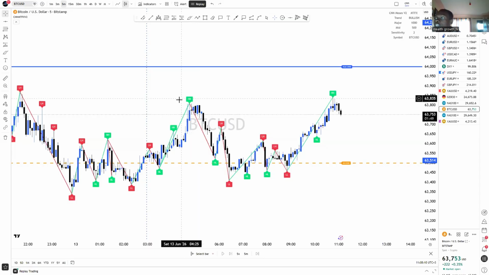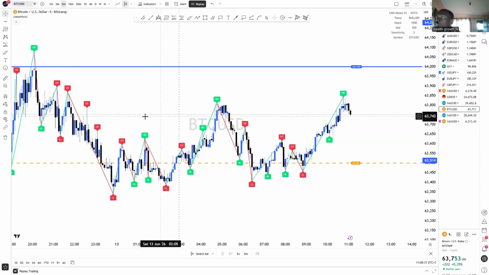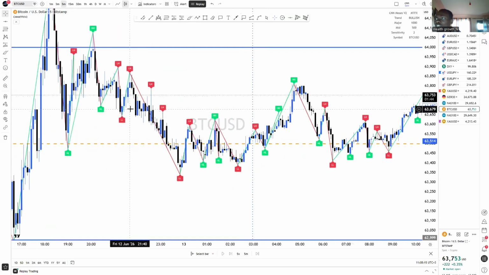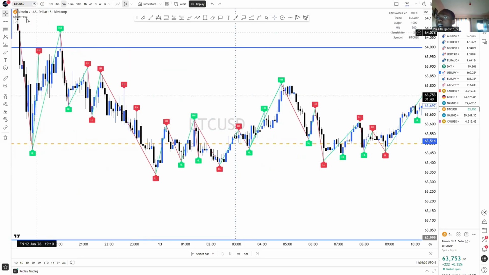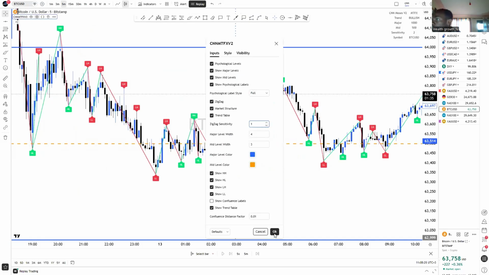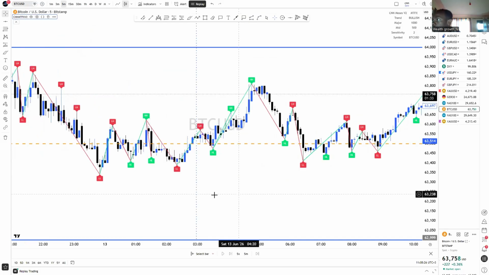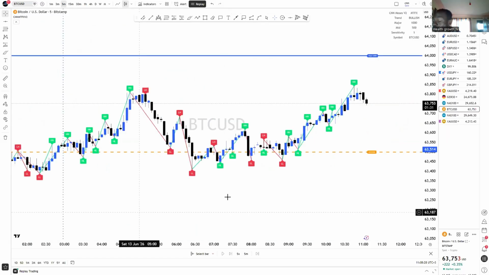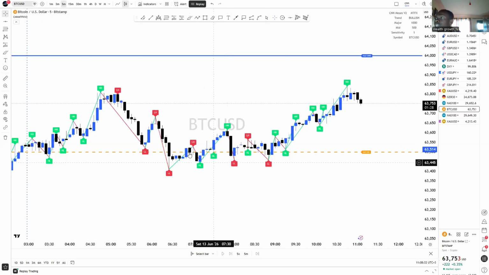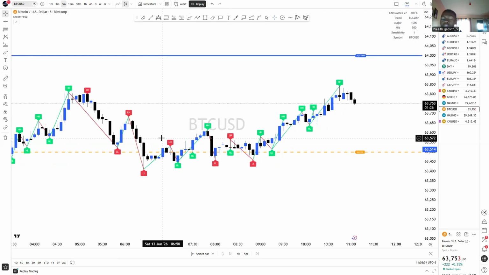Okay, and as you can see, it's easier for you to spot even reversal patterns like head and shoulder patterns, like a bullish flag or a bearish flag. This is very easy. So we're going to turn this to 1, and then you see how very clean it is. Once I turn that to 1, you can see every high point is being marked out. So it's very easy for you to identify a reversal, and it's very easy for you to know where the market is going next.